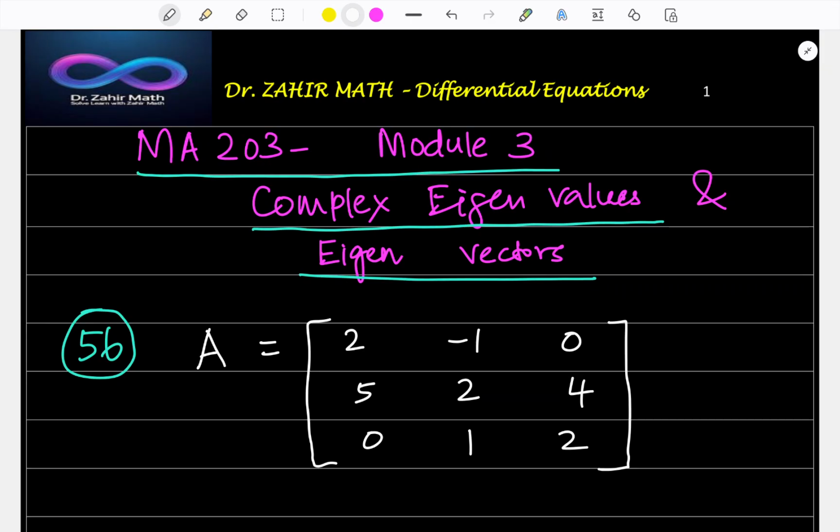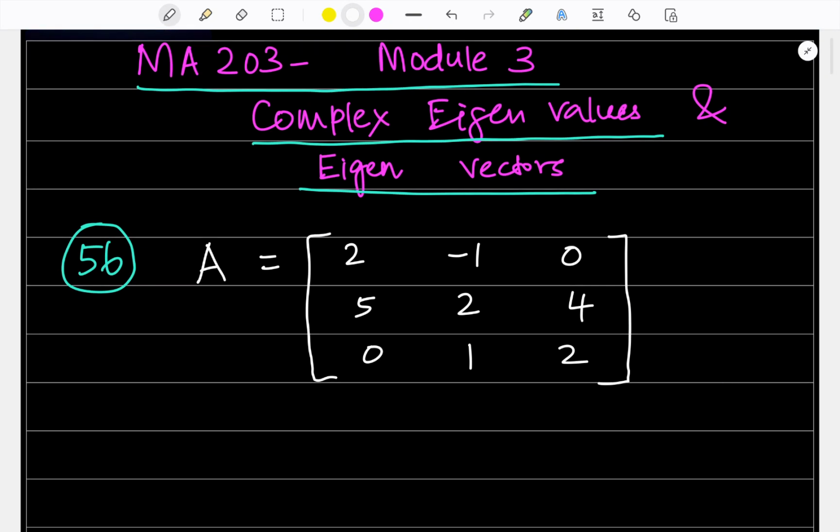The same idea I have done for a 2 by 2 matrix and I uploaded as a video. So if you didn't watch that video, please go back and watch it, then come back to this one. If you already worked with real eigenvalues, this will build on that same knowledge. Let's break it down carefully step by step. Complex eigenvalues and eigenvectors.